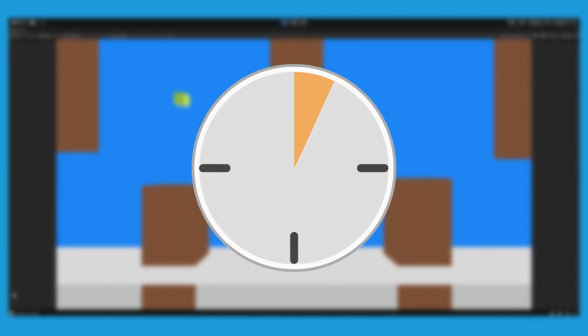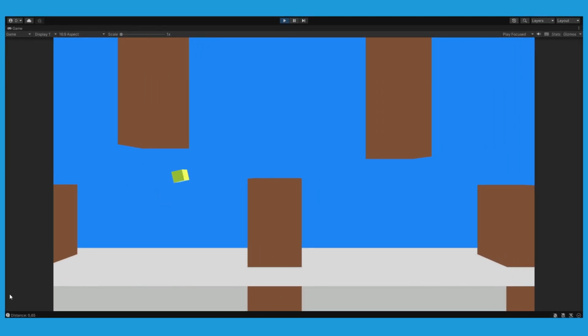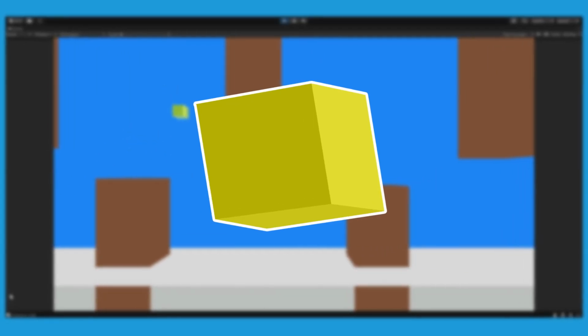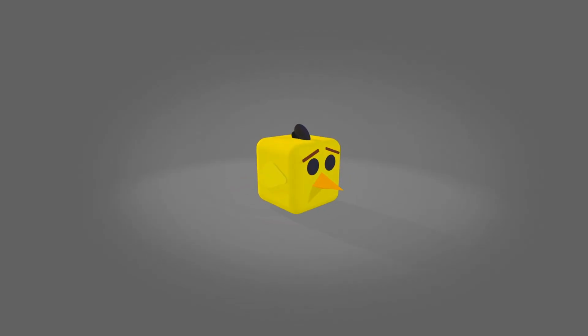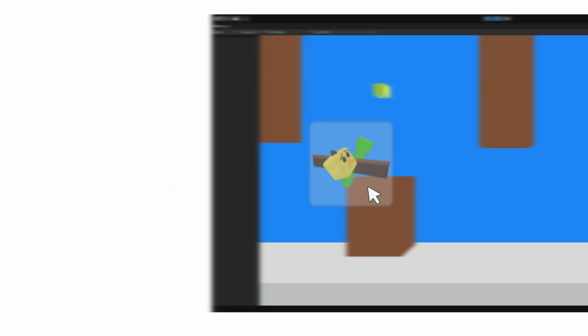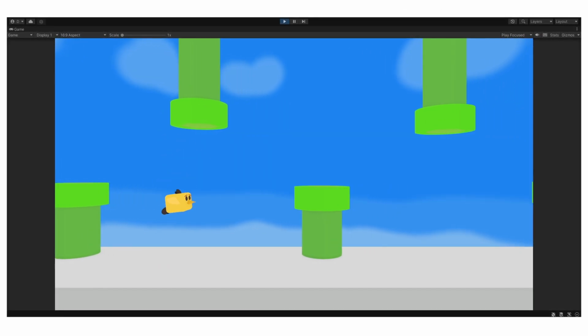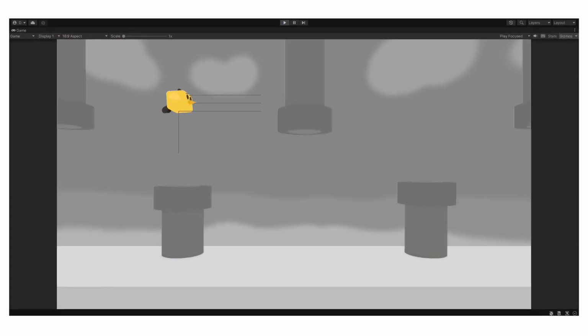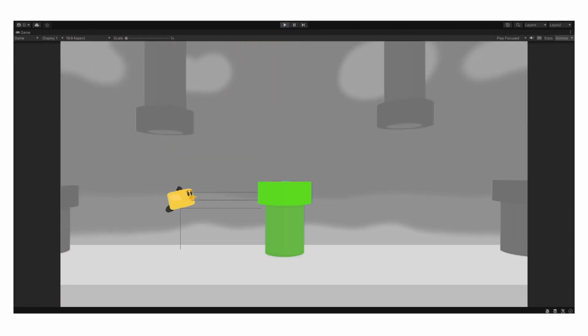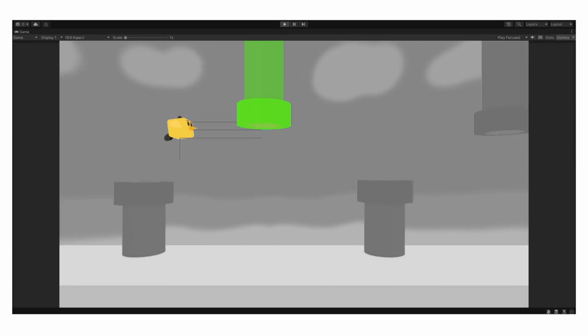After almost 1 hour, I got the basic mechanics done, and well, we have a functional game with cubes. Yeah, it's fine. So let's create some models in Blender and import them into Unity. The bird in this prototype has an auto-functional jump mechanic, where it basically checks if there's an obstacle in front of it or not, and also checks the height of the bird, so it knows how and when to jump.